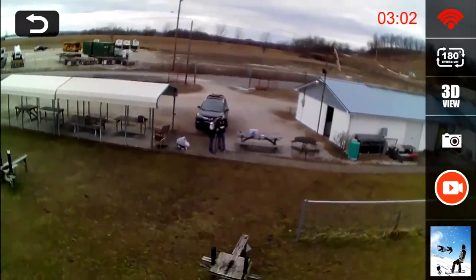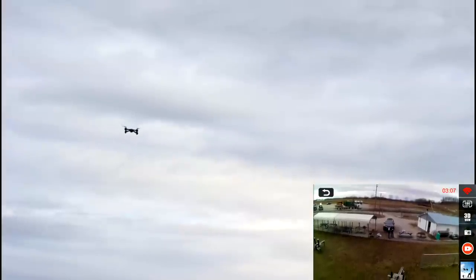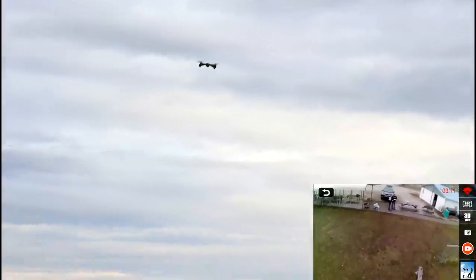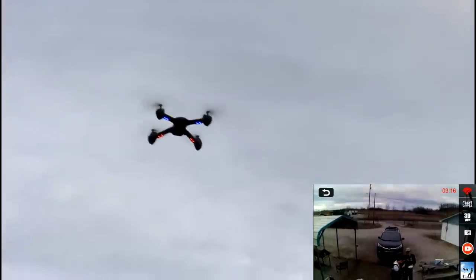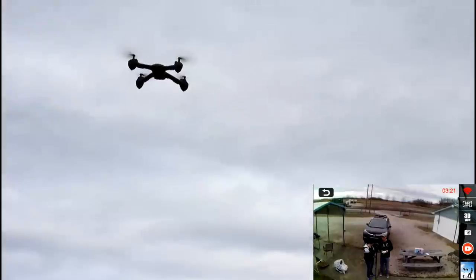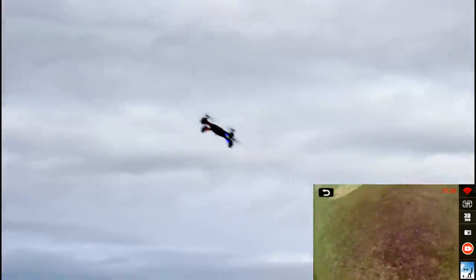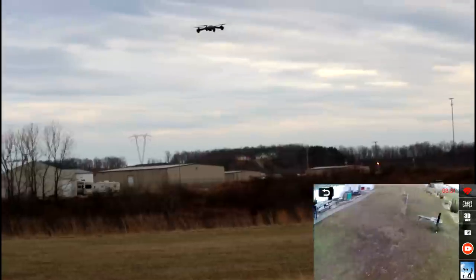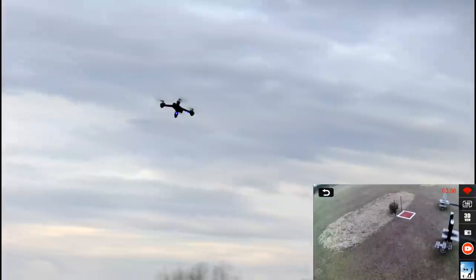We can turn our lights on and off with the button over by the big red button. So can you see that little bit of red light there? Because I can — probably not. I can with my own eye though. Let's get closer — everyone deserves to see this. You guys see those lights now? I can see it now. So I'm going to hit the button — lights go off. So we do have the option to turn the lights on and off. Cool, I like that. Red is the back on this. People like when red is the back on a more toy-grade drone — it's like red tail lights on your car. Blue lights on the front. They look pretty good.